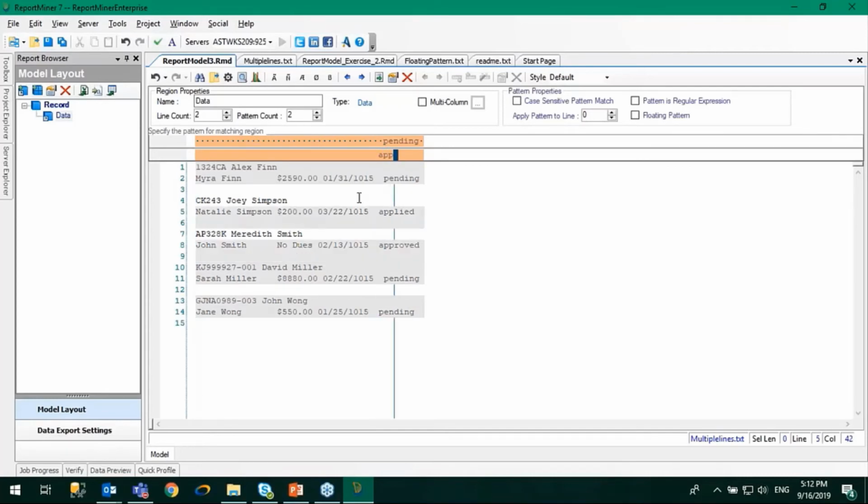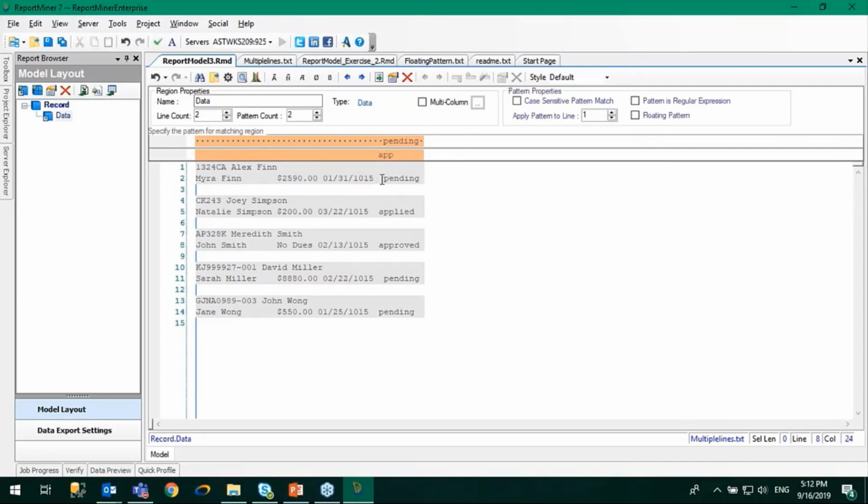Now I'm going to write applied, or I can simply cover both of these by just writing APP. And here as well, I need to apply the pattern to line 1. So now my data region has been covered.